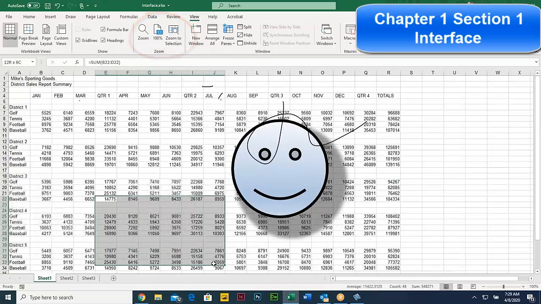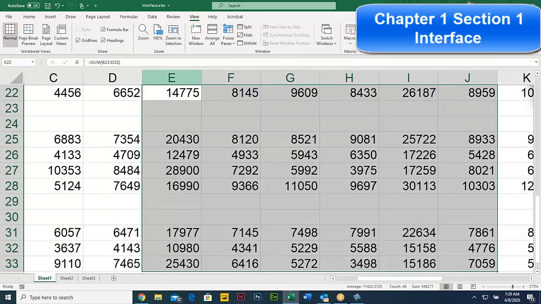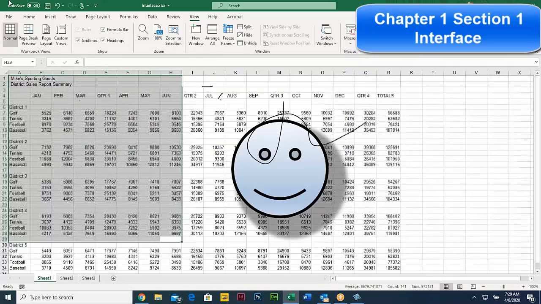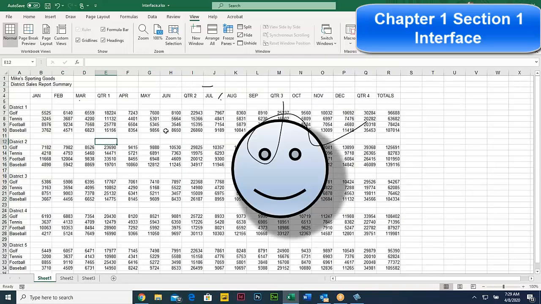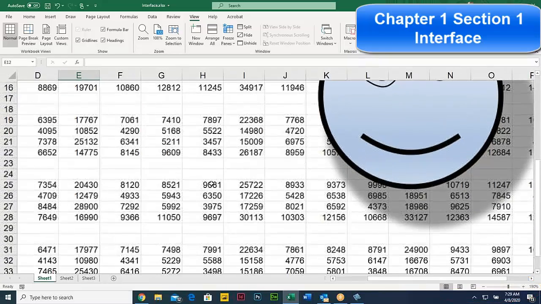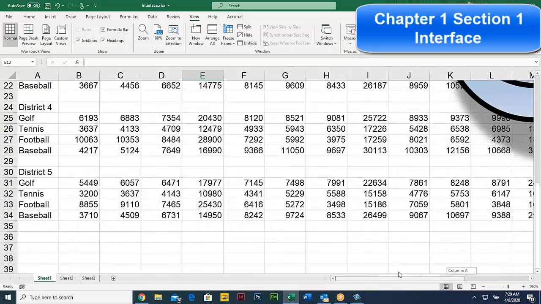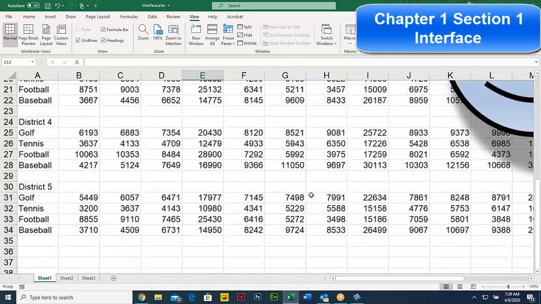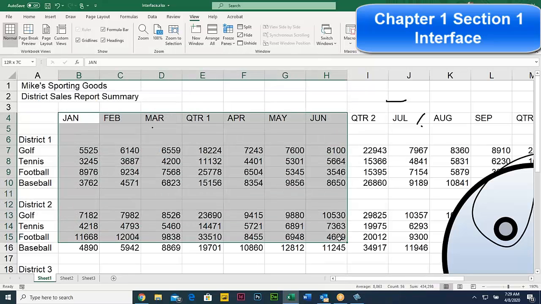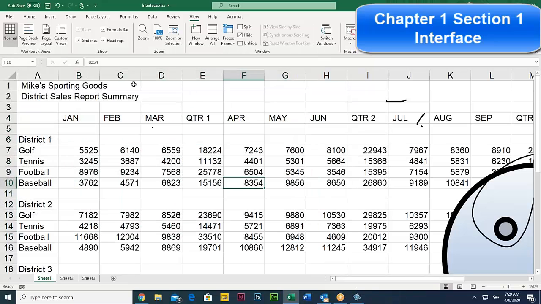Then I can select another area and say I want to work on this area. I can say Zoom to Selection. I can work on the area, then I can zoom out. So the idea of this is that a lot of times what I see people do is on the lower right corner, there's a little zoom slider. So I zoom in on this, but that's not really where I need to work. So then I find myself scrolling around, looking around for what I'm trying to zoom in on. And so it ends up taking two or three or four clicks to find what you're actually looking for.